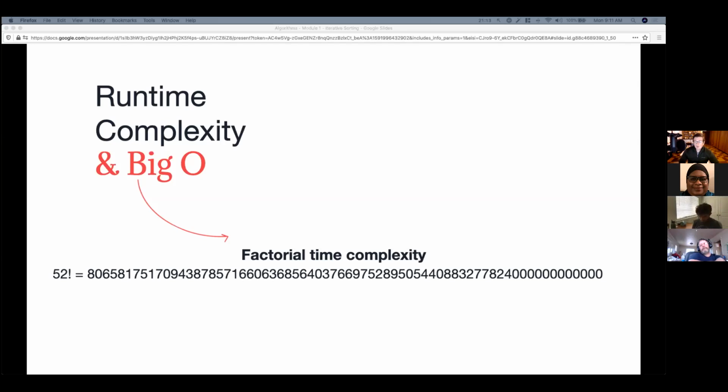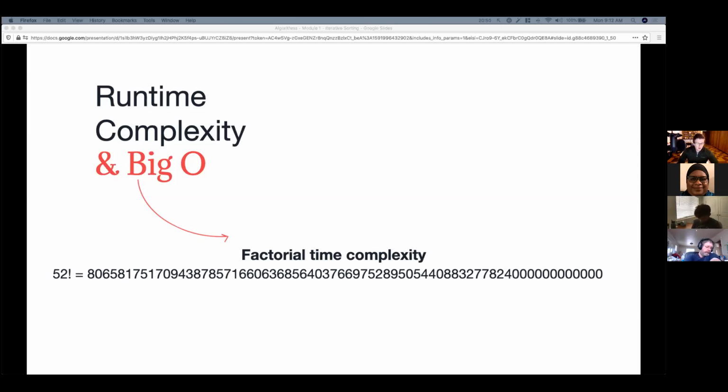or this is polynomial time or quadratic time, you would know, oh, that's not very good. That's worse than linear. It's definitely worse than logarithmic. So that's where you'll be by the end of this week. You'll have enough understanding to be able to talk about the runtime complexity of your algorithms.